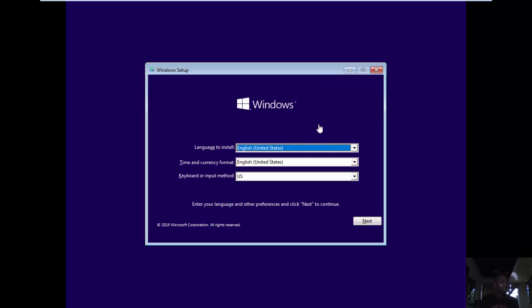If you save the setting and restart, your computer will boot from USB, and you get this interface that I'm having right now here.